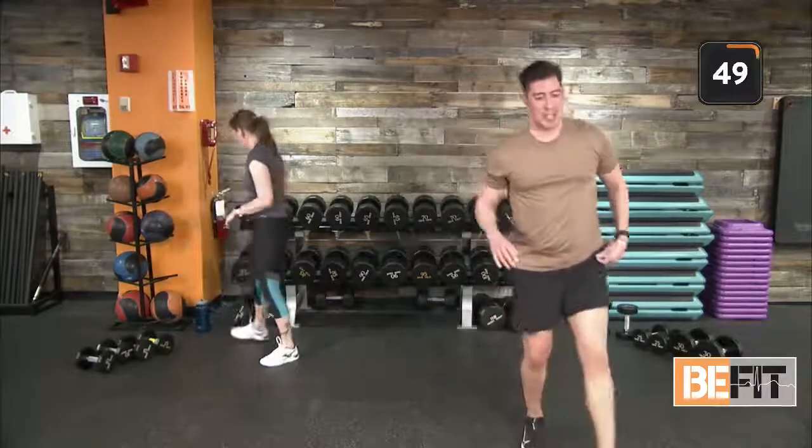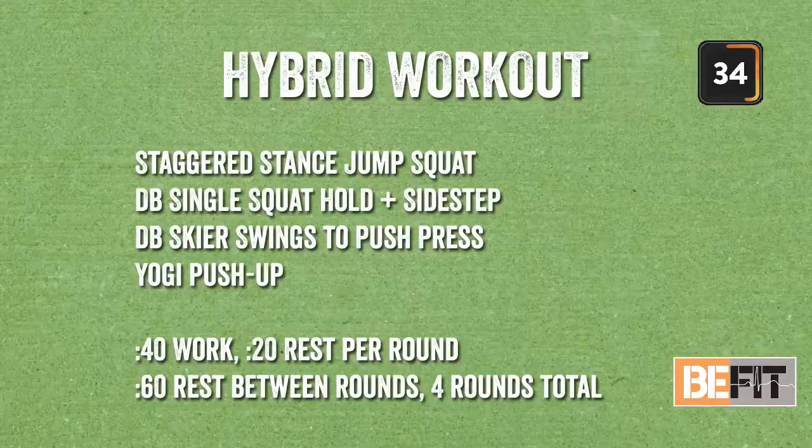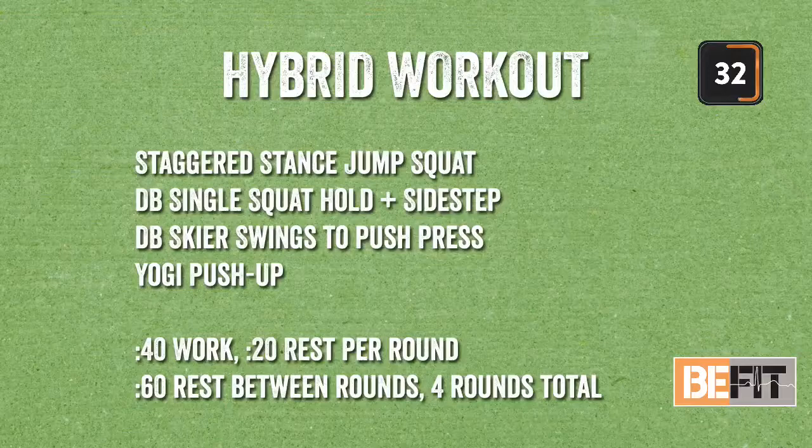Good work, way to finish round number one. All right, again, we have three more rounds here. If you're just joining us, you have Sergeant Barry and you have myself, BFIT Ambassador Roy Montes. We're working you through four different hybrid movements for today. Elevating our heart rate, really thinking about engaging our full body with today's workout. Again, team, 30 seconds here for rest and recovery.